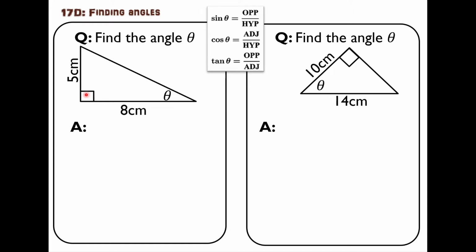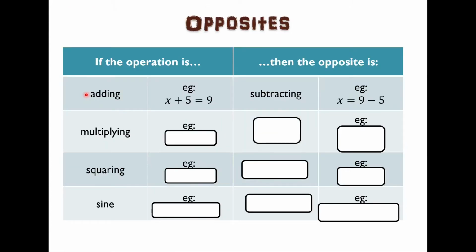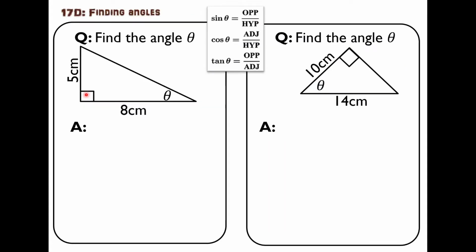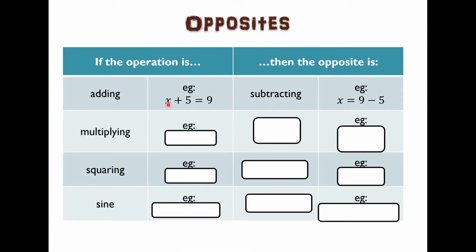To do this, we'll first need to learn a little bit about opposites. This is just to get your head around something in trigonometry, and opposites in trigonometry can help us to find the angle. Because this is kind of the opposite problem to the one we've done before, where we're finding a side. We're not finding a side now. We're given the sides. We want to find the angle. So let's learn a little bit about opposites to help us with that.